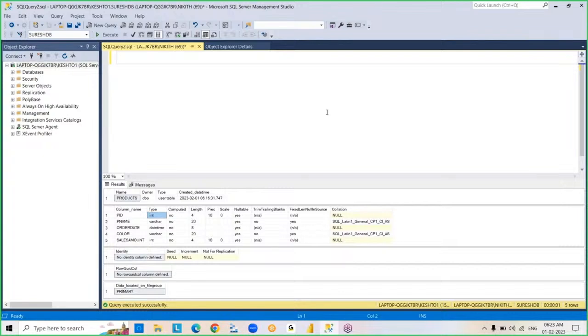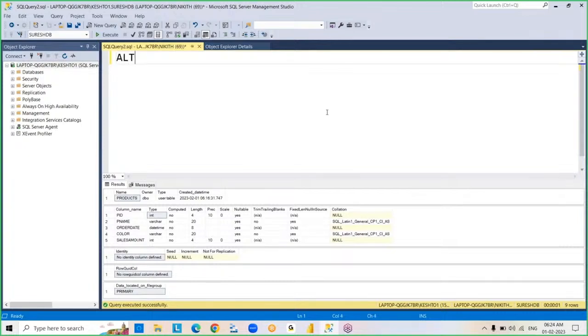But now I want to change data type of product ID from integer to character. What to do? So see, if I want to change data type from integer to character, the column should be empty. If data is existing in the column, we cannot change data type.